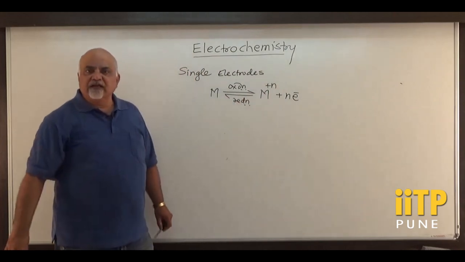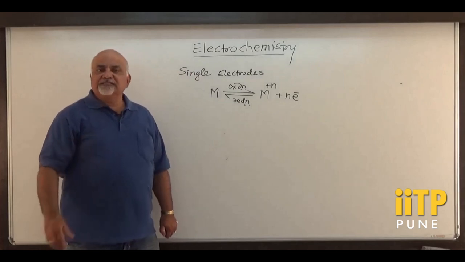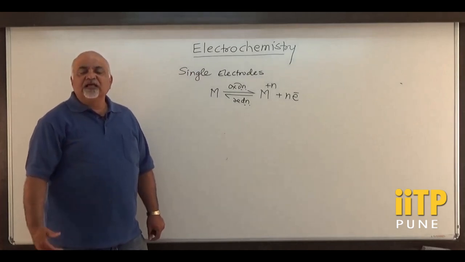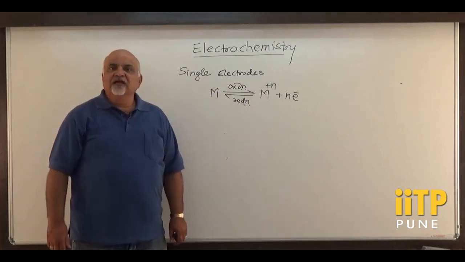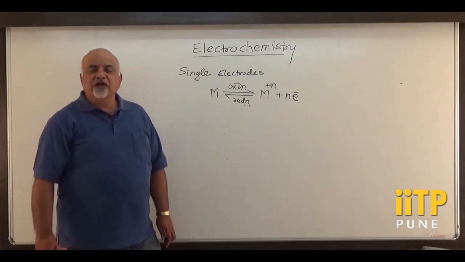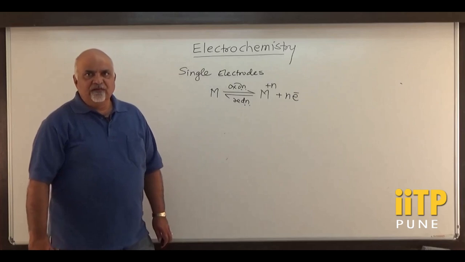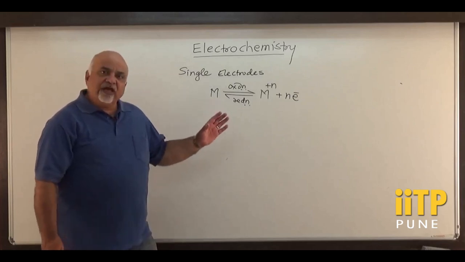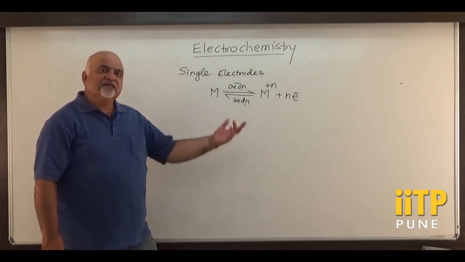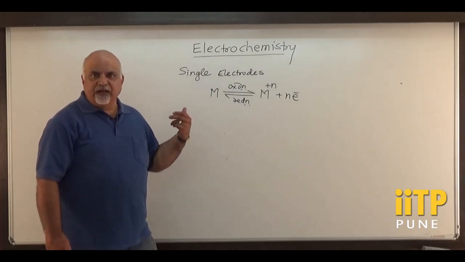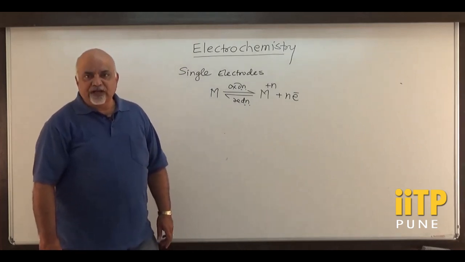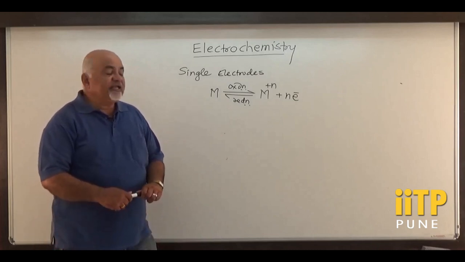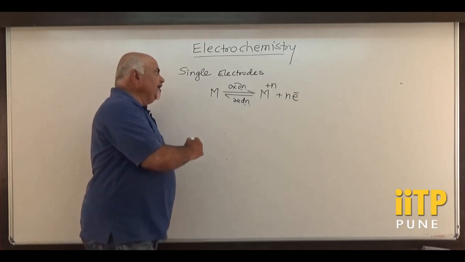Metal ions will make metal. Now, some metals or some electrodes can easily donate the electrons, and they have a positive potential for the reaction called oxidation. Some reactions where oxidation is difficult and reduction is easy and comfortable will have positive values of reduction potential, and they have a tendency to go for reduction.